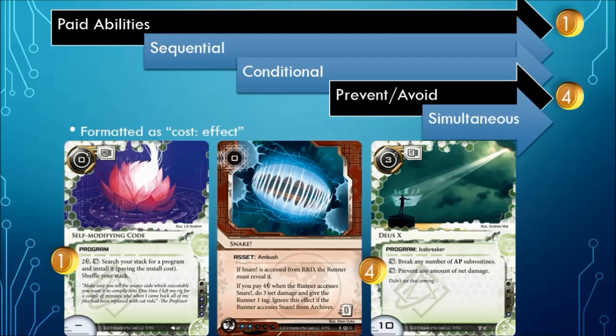In this case, you can see that Snare is actually a priority 3 ability because it has the card text "when the runner accesses Snare." The keyword "when" clues it into being a conditional trigger. Therefore, it cannot be superseded by anything of lower priority such as SMC. However, it is superseded by the prevent ability of Deus Ex.